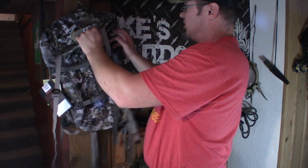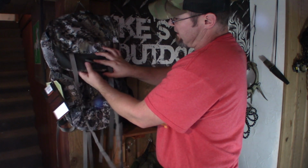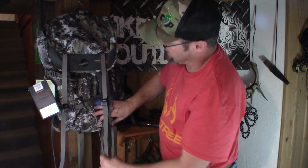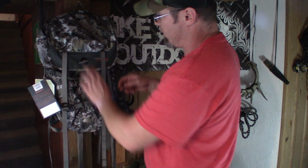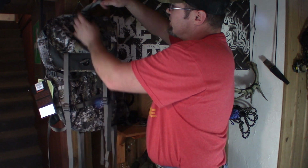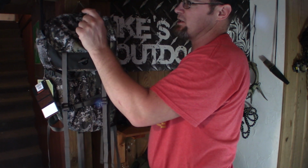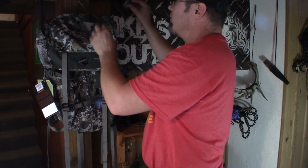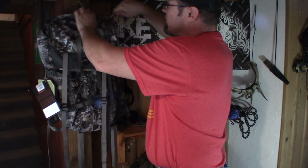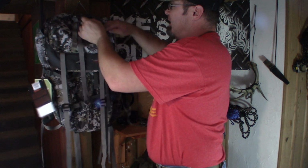And then on top, let's unhook these here. This has got quarter zips across each side. Going to secure that down. It's got this here, and on the bottom you can pull that tight, and it will pull this piece right here tighter if you want that to be tighter. This strap right here is going to hook to your bow, which we're going to show you in a few minutes. You can hook this right to your bow, and it'll help to secure your bow to the pack. It also has a pocket right here on the outside, which is super handy.